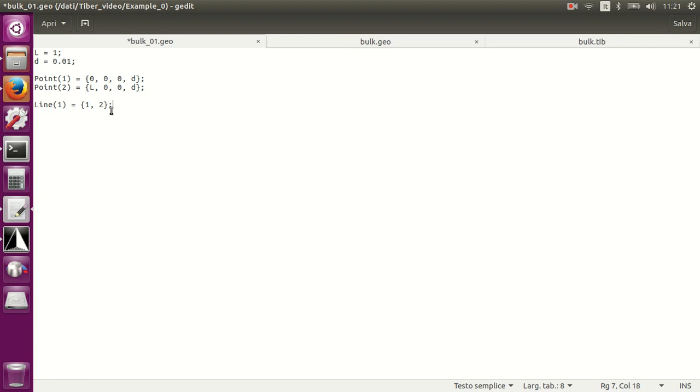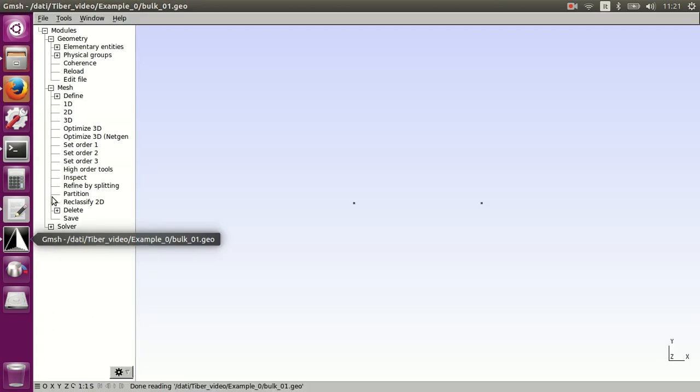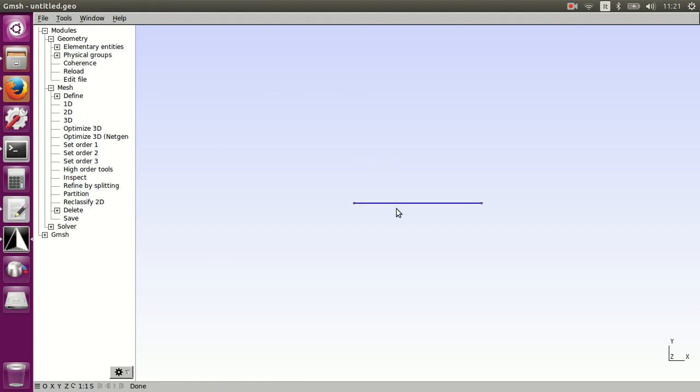Otherwise, you have to remember it's negative. This doesn't matter here in a very simple structure, but when you have to build more complex structures and create some surfaces, you have to remember this. So okay, we just save it, and here we go to geometry and press reload. Okay, here we have line 1 from point 1 to point 2.